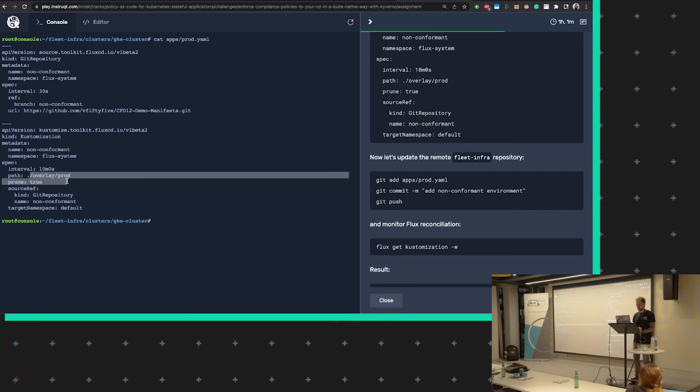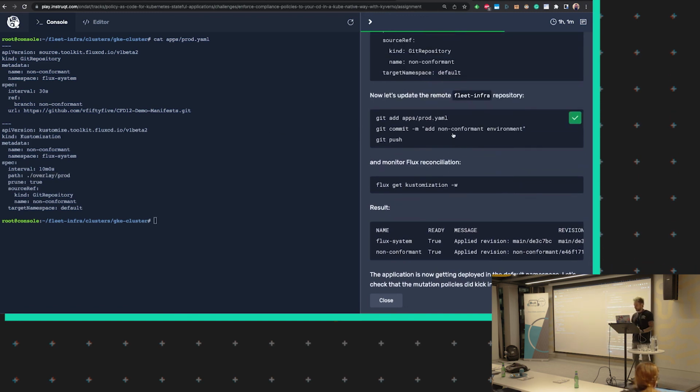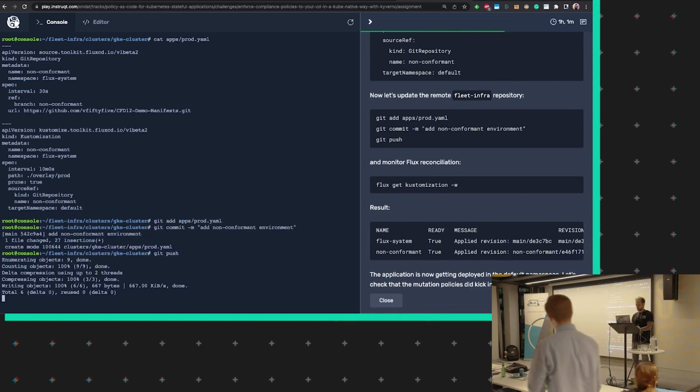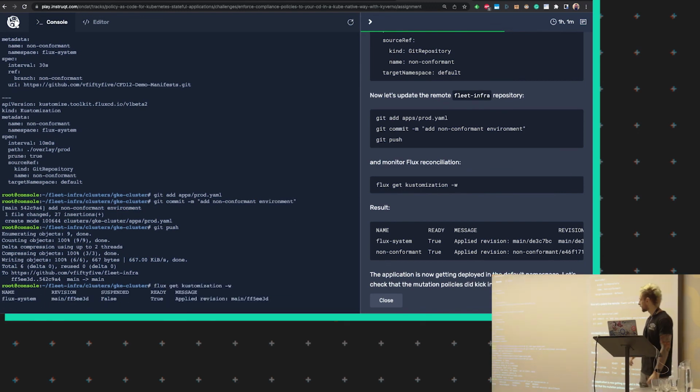And the customized overlay, so still using the prod overlay, but with non-conformant or non-compliant values there. Now we need to push it again to Git because this is GitOps, and hopefully customize is going to pick it up. We should see it appearing at the bottom here.